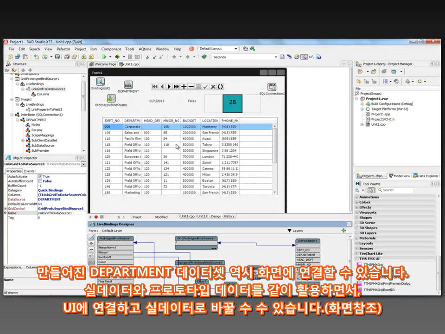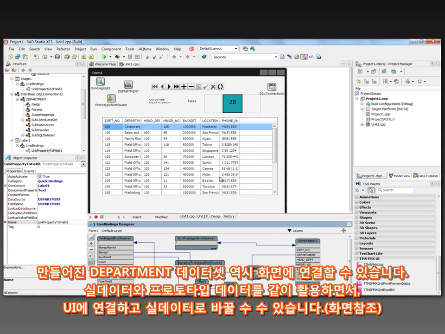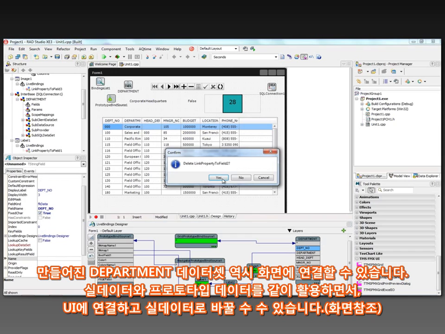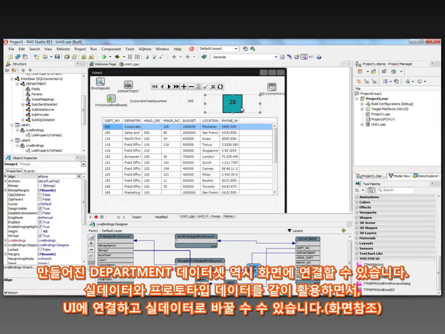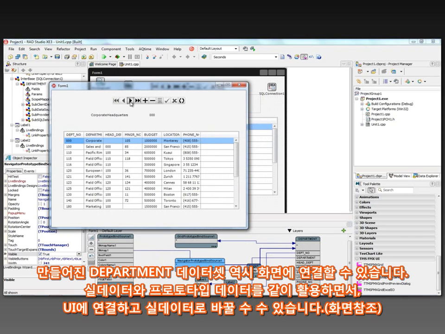Yes. And now we've got department information showing up in our grid, but we still have that other data from the prototype bind source. So if we want the first label to be the department name, we can link that. Let's go and make that fit better. And the second label, let's get the department number. And there's department number. And this image didn't make sense, so let's just make it invisible. We have to link up the navigator. So let's link up the navigator. Now when we run our application, we've got department information, department numbers, and the name of the department.